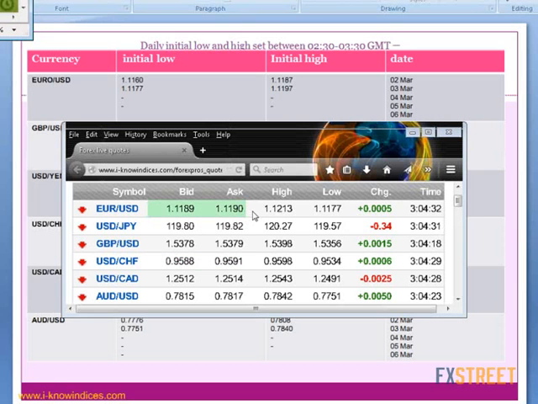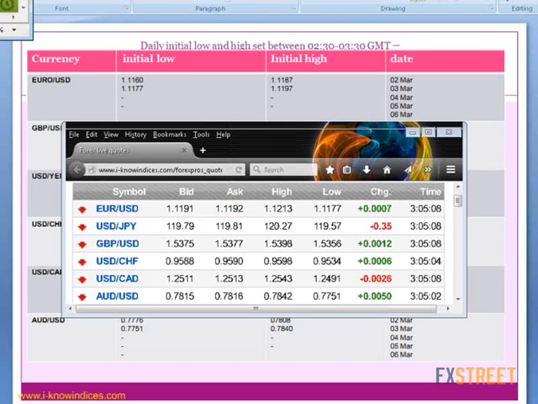1.1189 and 91 are the bid and the ask. And you come across 1.1177 as the low. So the low set around 3:30 has not been breached, whereas the high set around 1.1197 has been breached, and they have gone above. During the Japanese session, they made a brief upward move above the initial high. And now they have come below the initial low during this session start time. So we will watch how far they come down.